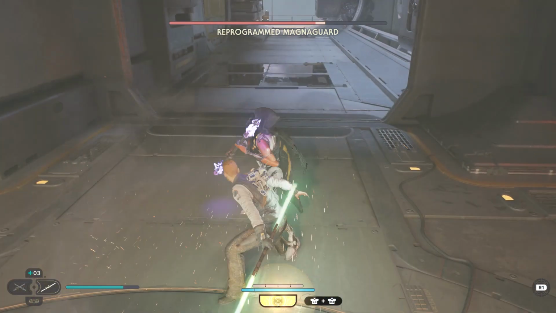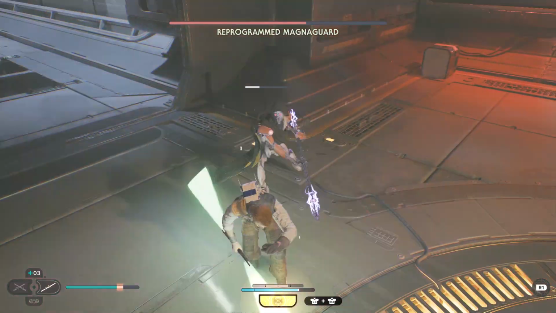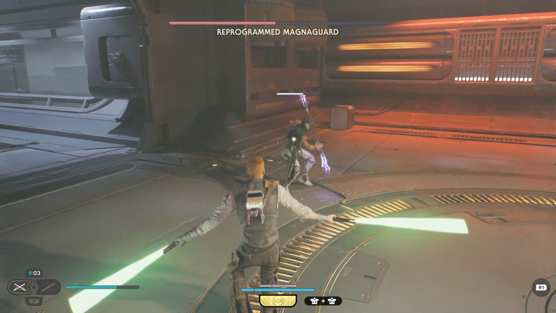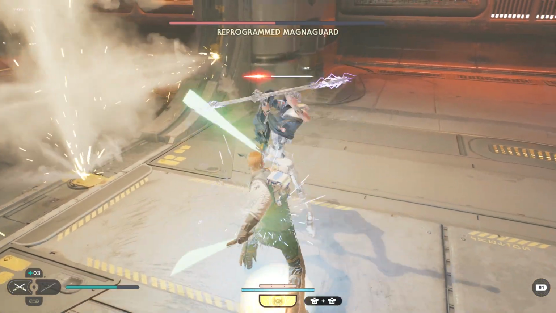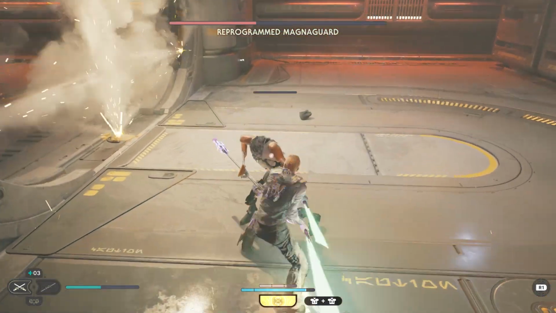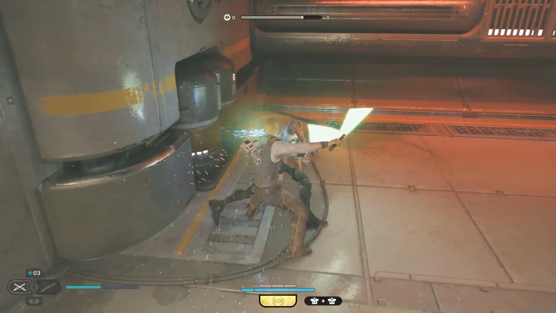Guard, there you go. Guard. There we go. There we go. Nope. There you go. Switch it up. There we go. Woo. There you go. Get him. Ooh. Oh, shit. He's fighting without a head. There you go. Get him. You got him. Yeah. Nice.